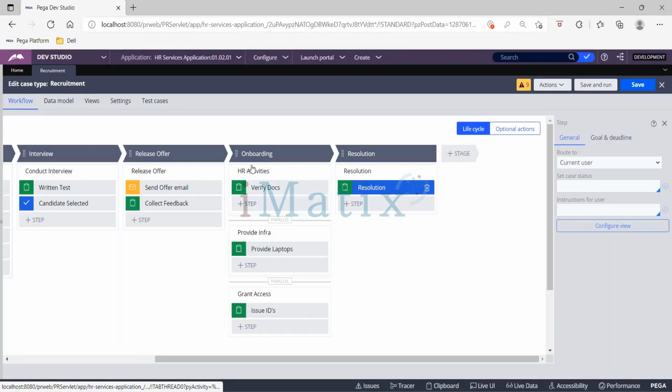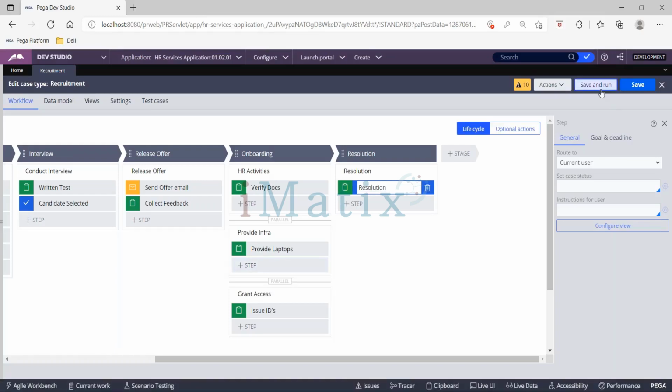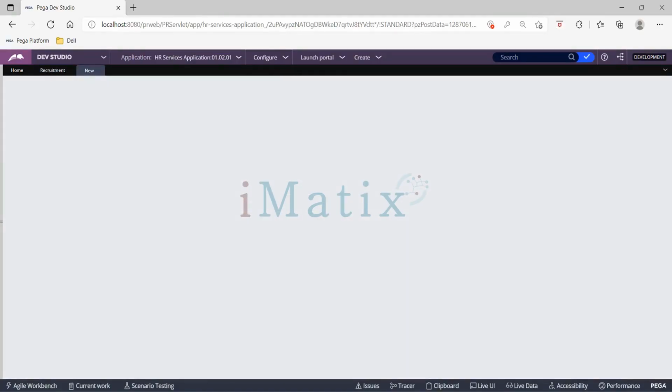Is it after just any one of HR activities or grant access completes? Or is it mandated that all of them have to complete? Should I wait until all of the processes are complete? Yes, it has to be. Even though they are in parallel, I should wait until all the processes are complete, and only then can I proceed to the next stage.